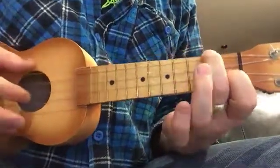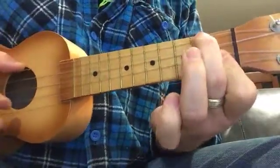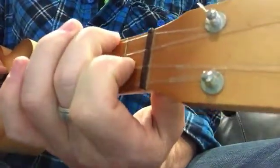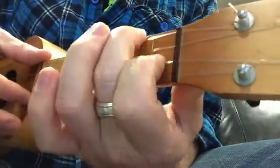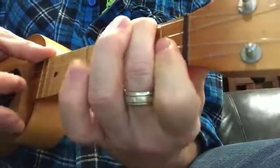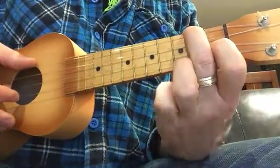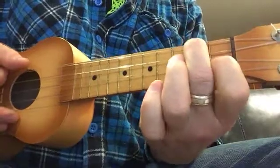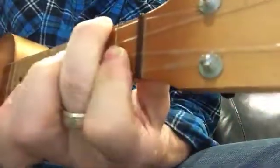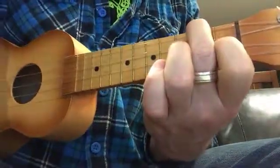This note that I'm playing on the first fret, I'm actually playing it by really squeezing down. Here's my F shape, where I'm playing an open top string, and then squeezing to get the first string on the first fret. That's quite a common passing note. It actually makes it an F sus chord, an F sus 4, I think. So it's quite a useful little chord to play.